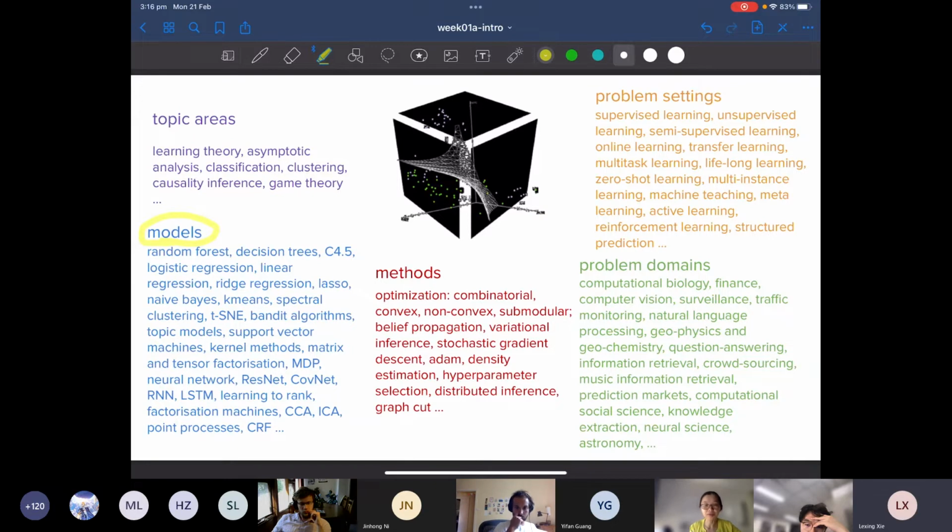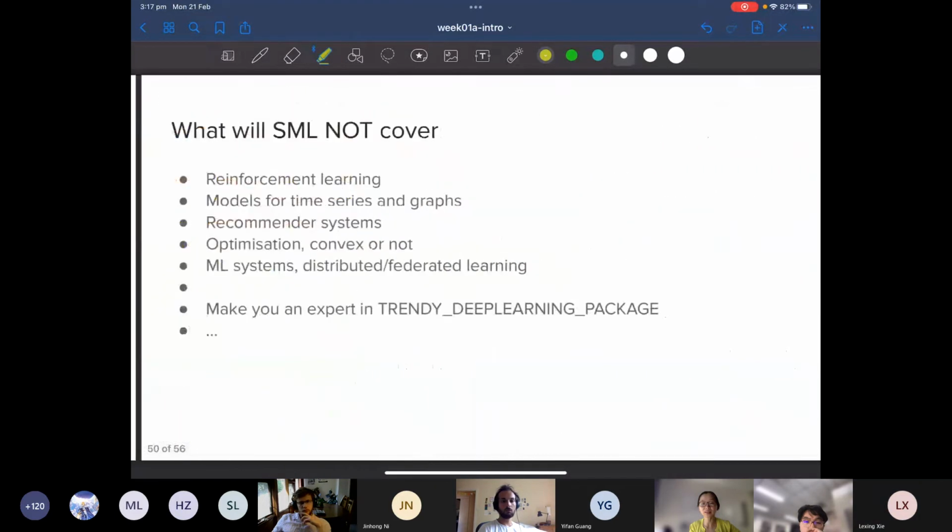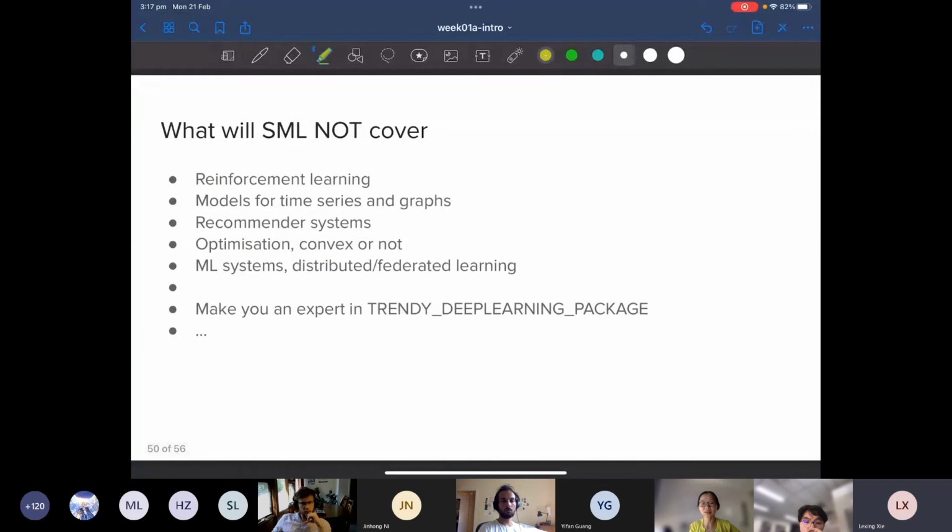And then there are many different application domains. They're just very diverse. I argue no single person has an in-depth view of all of these these days. Machine learning is so big, and machine learning conferences are also getting so big. The two main machine learning research venues that happen every year, ICML and NeurIPS, are, I think, over 10,000 attendees these days. I think we more or less covered these. I'm not going to repeat.